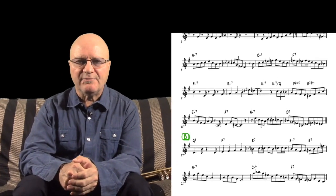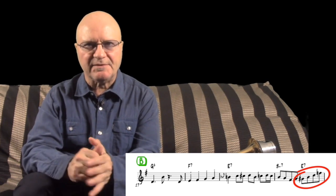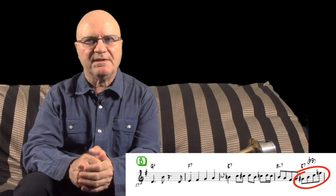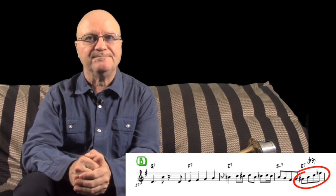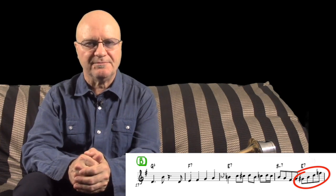Now why does that work? Something Barry Harris taught me during the jazz cultural theater days is seen in the 4th bar of letter B over the E7. If you start on the 3rd of any dominant chord and arpeggiate up using a dominant chord, you'll get a dominant flat 9 chord. Super useful going to a 1 minor chord.